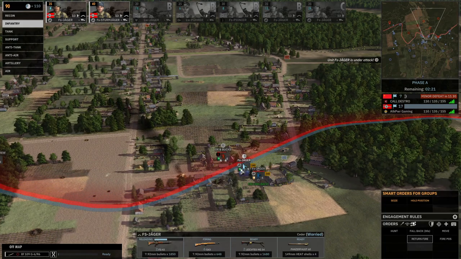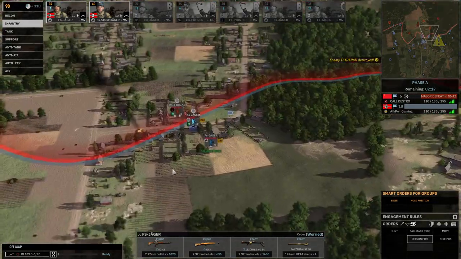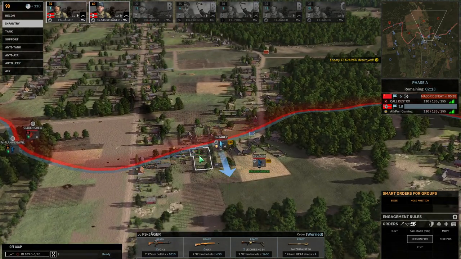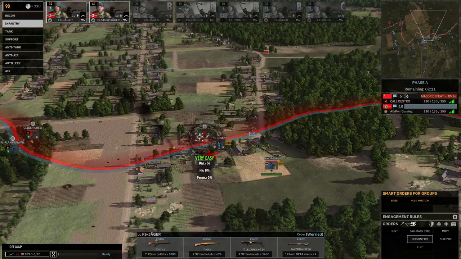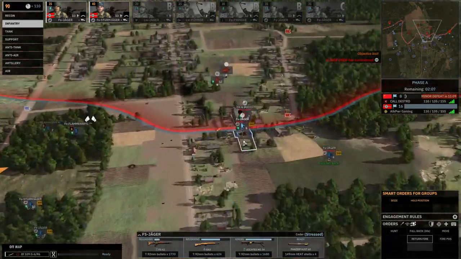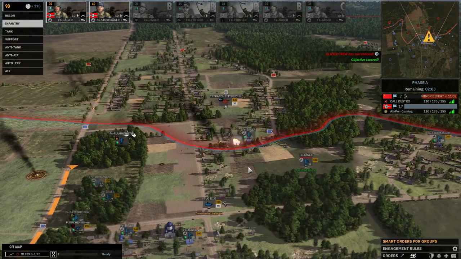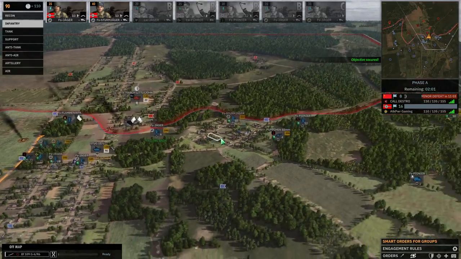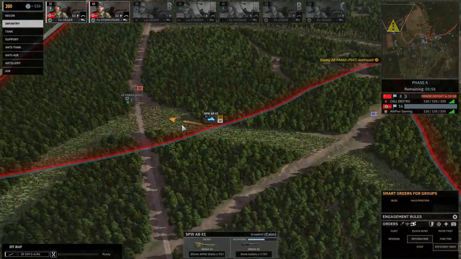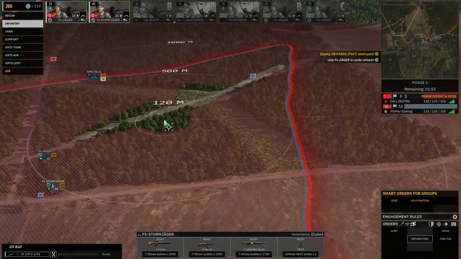So he's still not reloaded. Come on. This is not a good range for the Fallshirmjagers, I will say that. I think he just got a grenade off. No, apparently he did not. Oh, well. Killed the glider crews, that's cool. That's unfortunate, but hey, that's okay. Got a 16-8 still here. I don't know if I took out that dude, but I'm gonna guess I did, honestly.